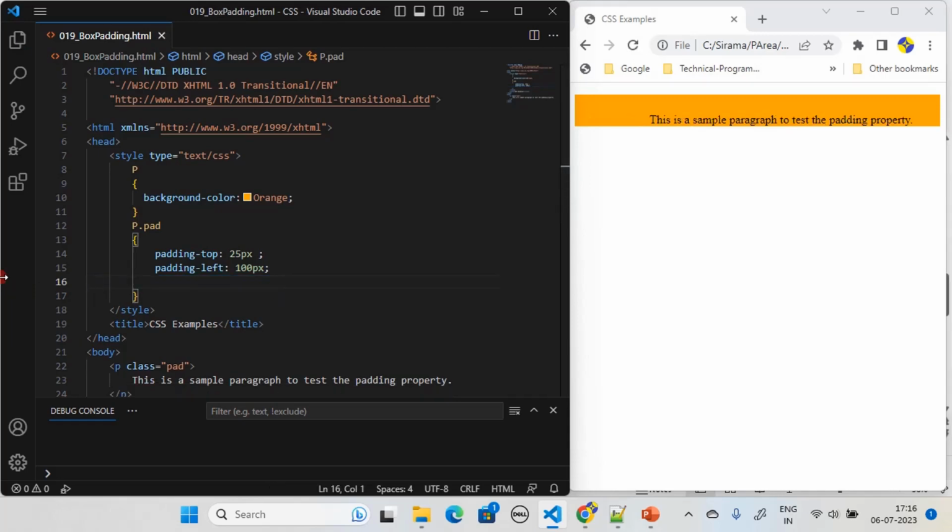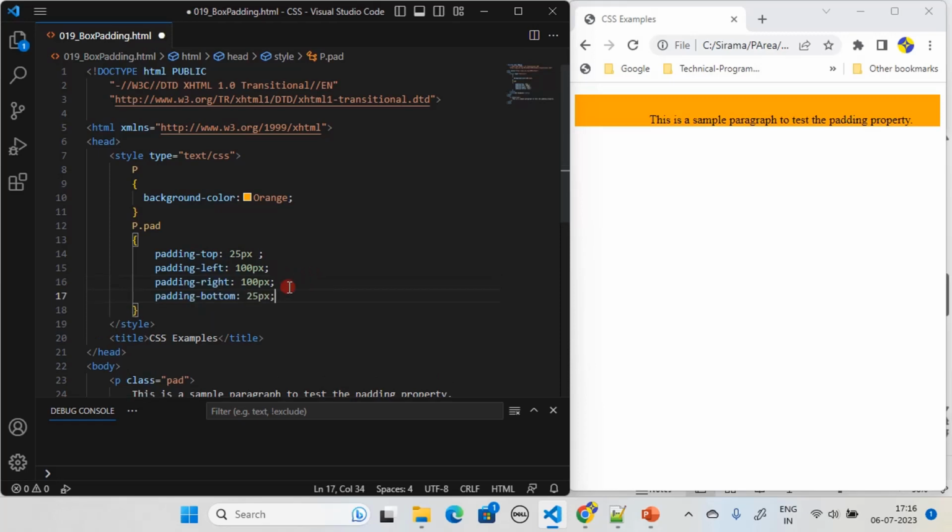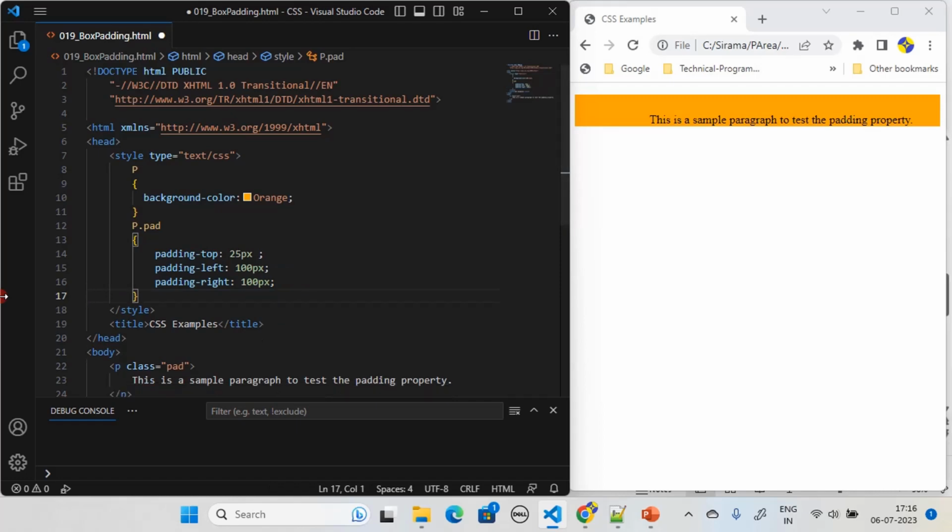I will save it, and this time padding left is added with 100 pixel, and when I use padding right as 100 pixel, if space is not available, the paragraph may go to two lines. Let us save this and see how it behaves. You can see there is a gap on both sides, left side as well as right side.